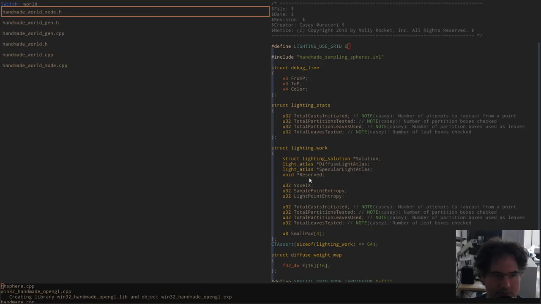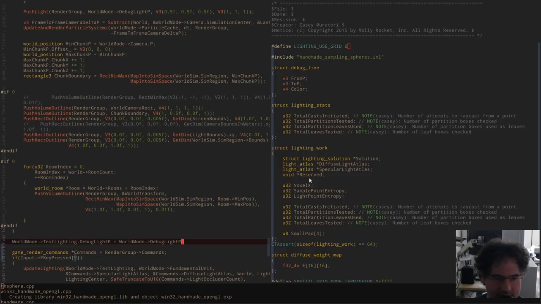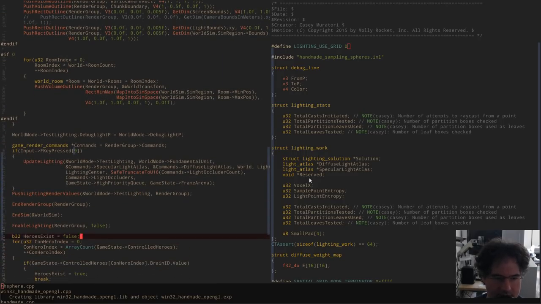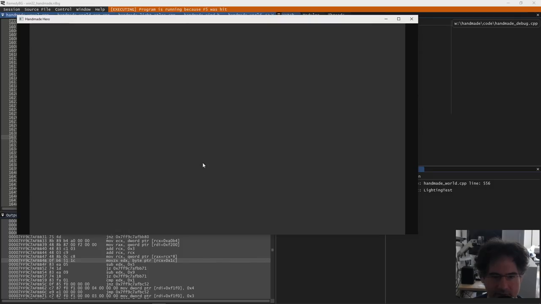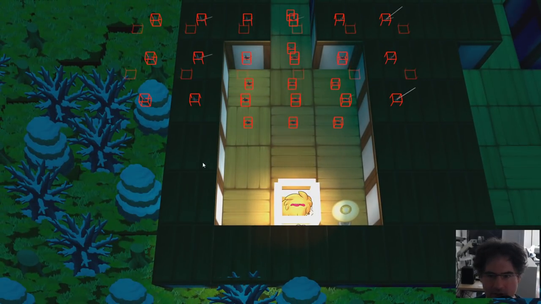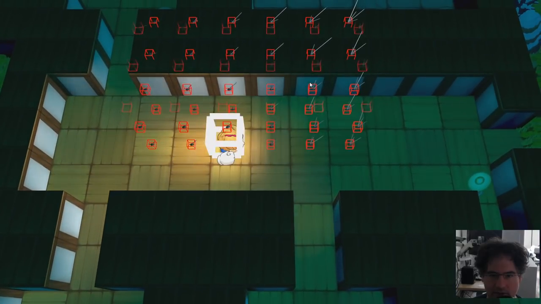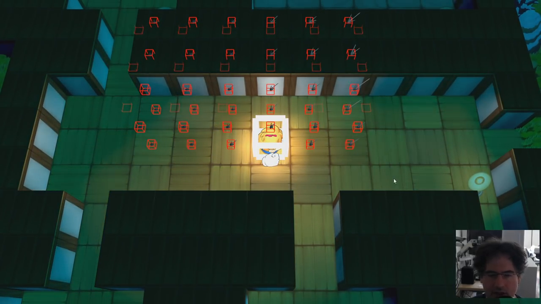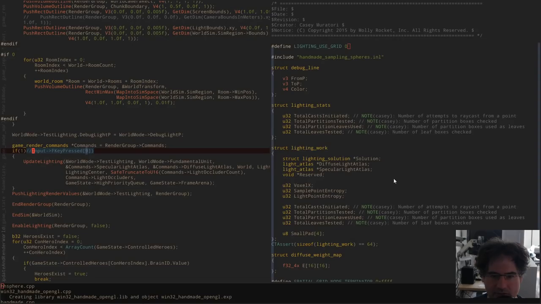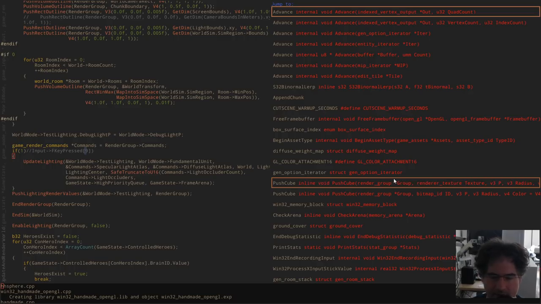Let me actually go to the world mode here real quick and turn off the F9 key press. So let's just say that it's always updating. If we set it to always updating and now we run, we should be able to tune our debug lighting here so that we actually see this doing the correct thing as we move throughout the world, right? I don't know why I didn't think of this before. And so let's just see, what did we screw up? That was excellent. I don't know why I didn't think of that before.